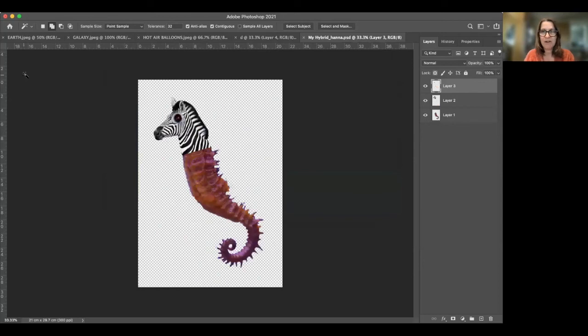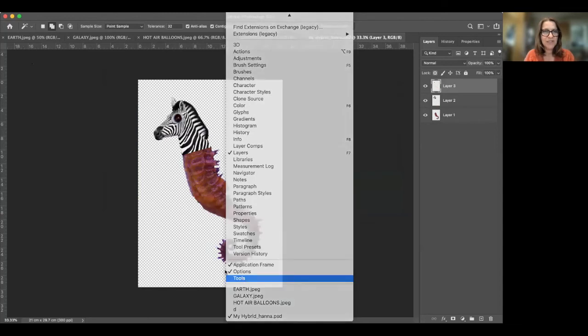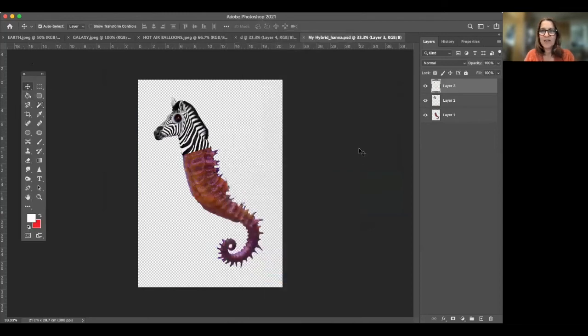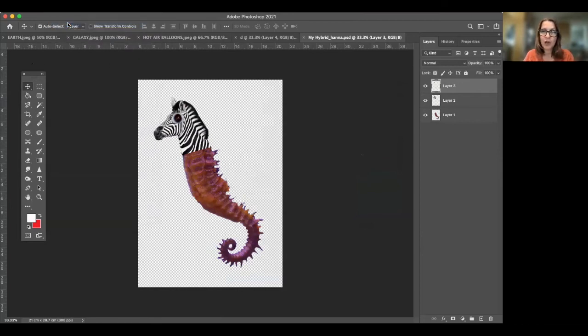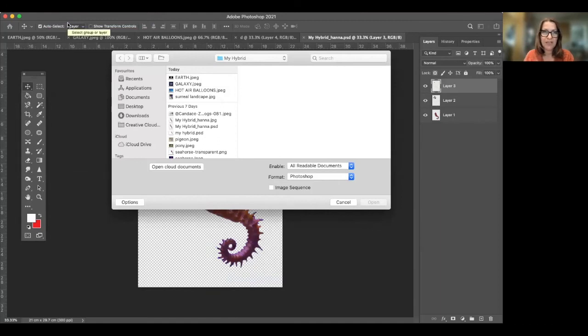Okay, there I go. And oops, I just accidentally got rid of my tools. All right, so you can see I've got a blank background. Now I can actually insert my background that I just made. So I'm going to go File, Open, and I'm going to open up the JPEG, okay?